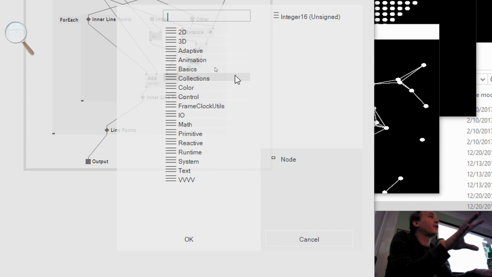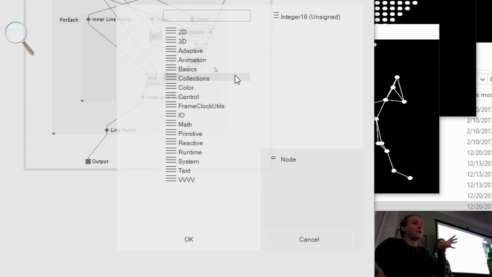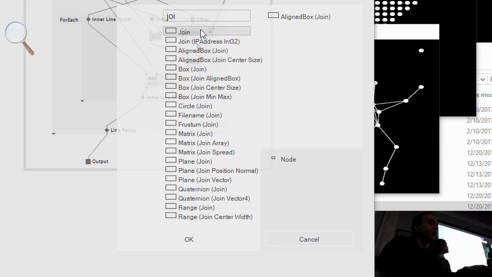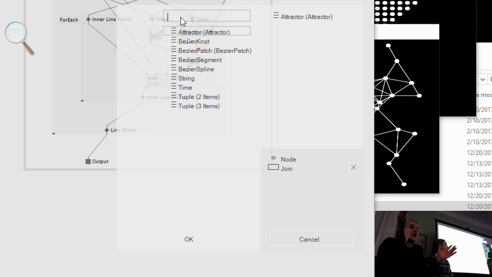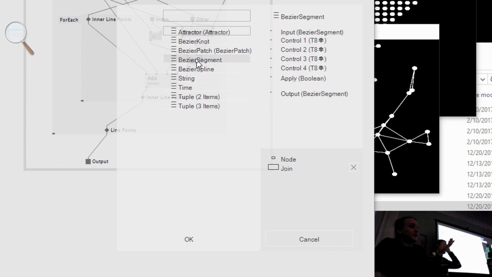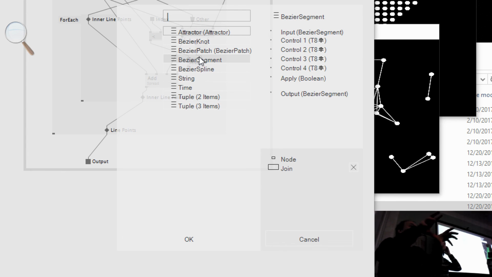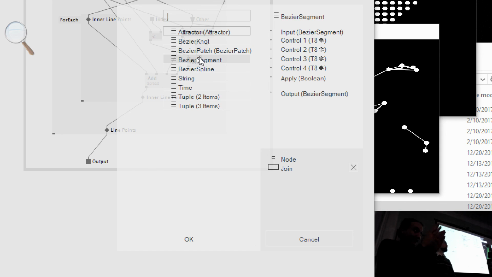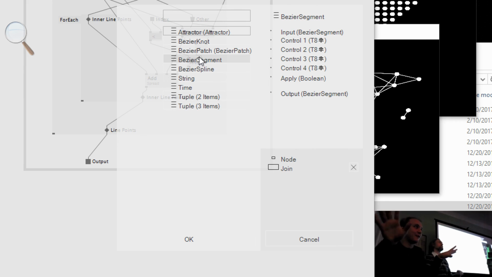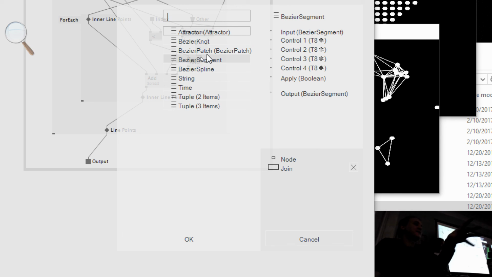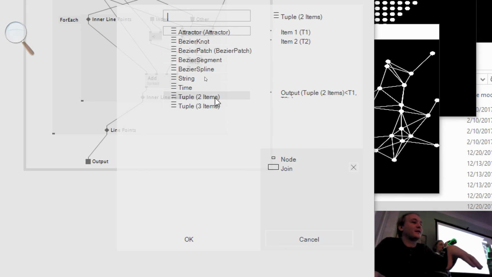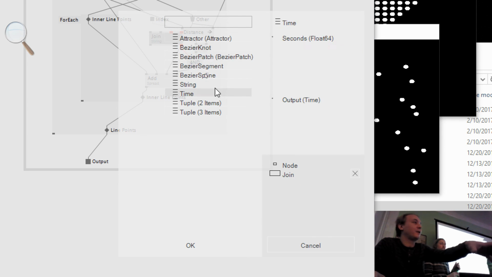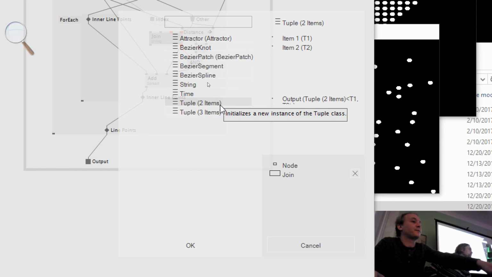So this node browser works kind of like a choice system. You say, for example, I want to have some node called join, and now the system says, well, there are many joins. Which one? And it will ask you again and again as long as it's ambiguous. And the moment it's clear that there's only one node left, it will say, okay, now I will take that one. So this is how this system works. You always have these choices down here, and you can remove them again and get back to what you had before.